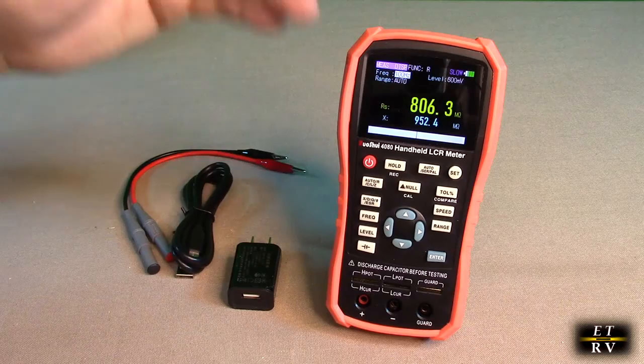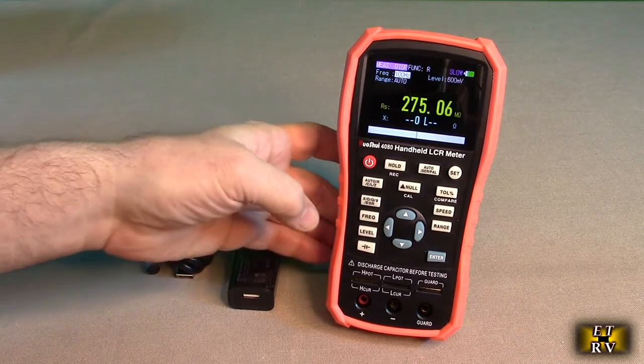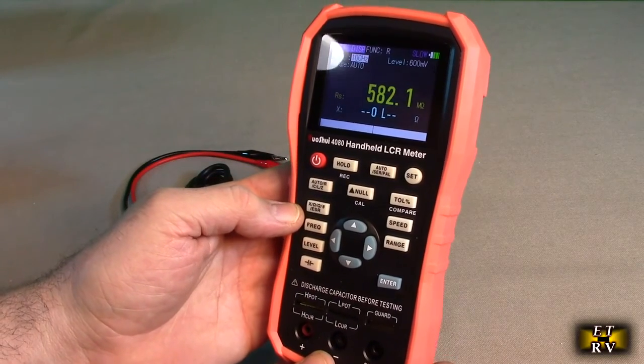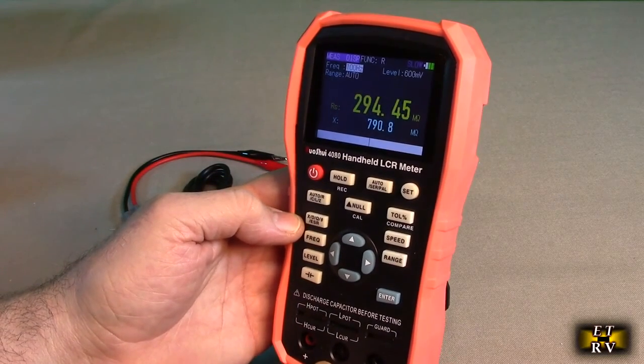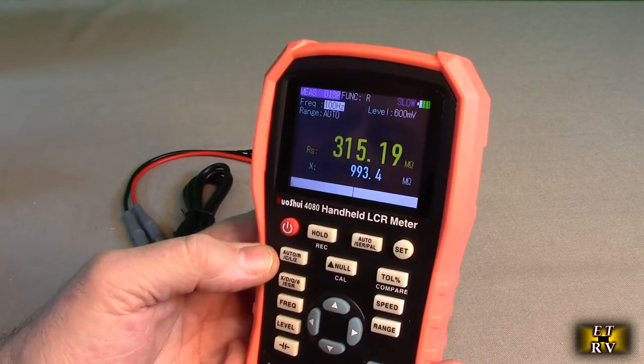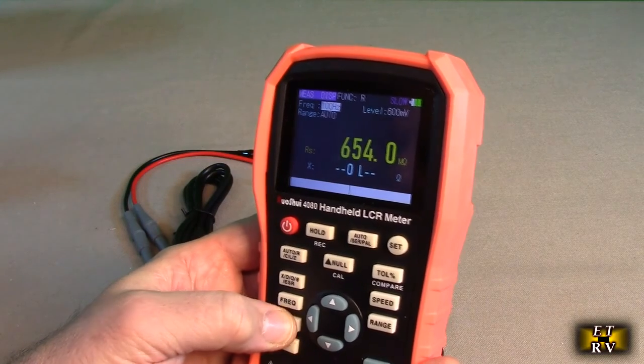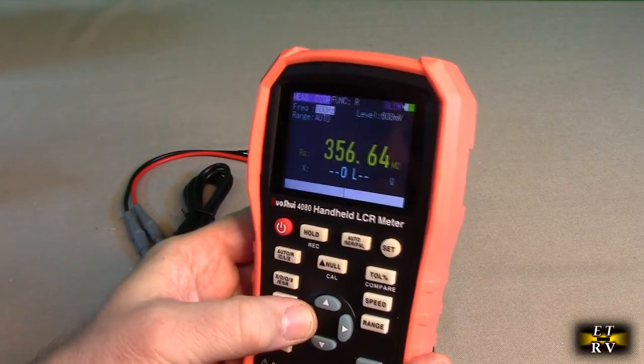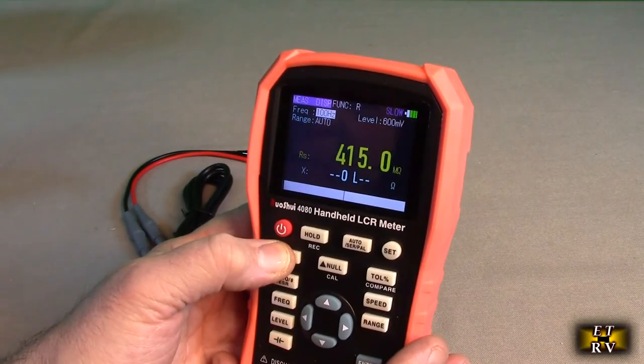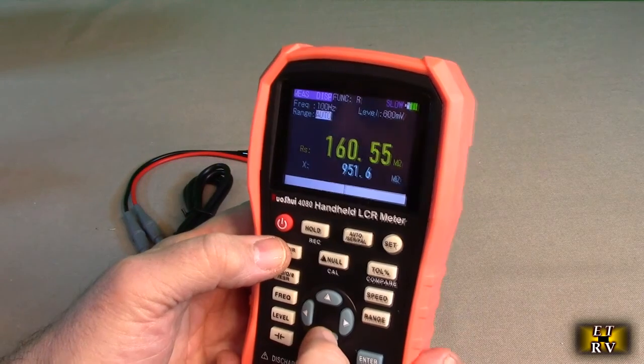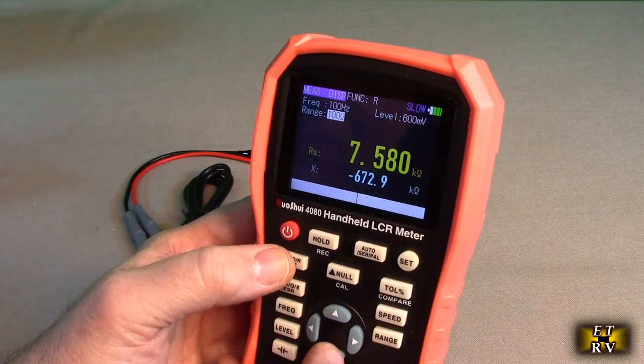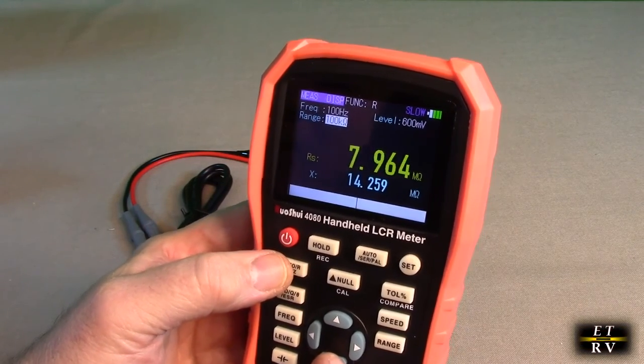There's also automatic mode. You also have a lot of other adjustments on here. You have the voltage, you can see there's a voltage right there. The level, you can actually change that level. What's nice about that is sometimes you want to have a larger voltage level when you're testing a capacitor or an inductor. You also have range adjustment. You can see that it goes to auto or it has various resistances right there. That's the internal impedance of the driver.